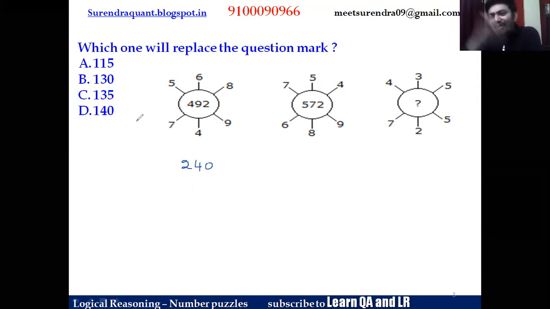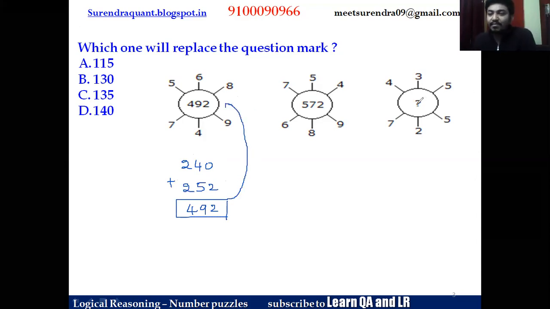But when I multiply all the outside numbers, that will give a very huge number. So let's take the product of the numbers on the top and the bottom separately. 7 4s are 28, 28 9s are 252, right? But can you see, on careful observation, when I take the sum of these two numbers, that gives the number inside the circle, that is 492. So they give some references to help us find the number in the missing place. We have been given two references. You need to decode the logic in those references and apply the same logic in the missing box.